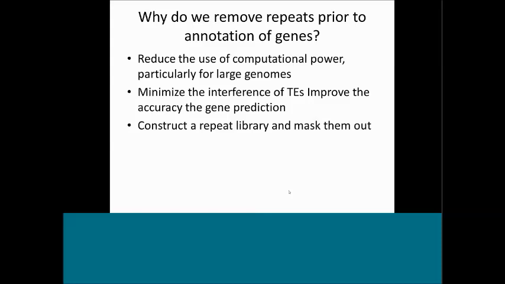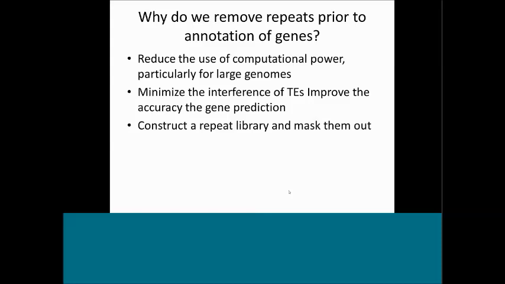In addition, because sometimes transposable elements are inserted close to or even inside genes, and some of them have coding capacity, if you remove them, you could minimize the opportunity of misannotation. For example, you might fuse one of the transposon exons to the gene exon to form a fake exon. Of course, sometimes transposable elements serve as exons of genes, but this chance is not very high.